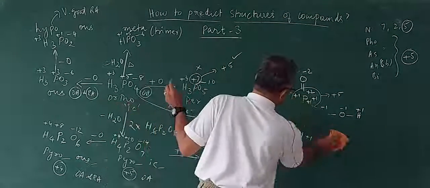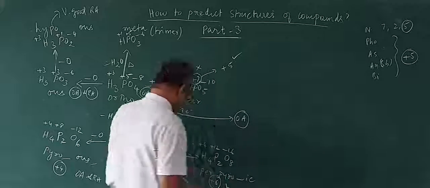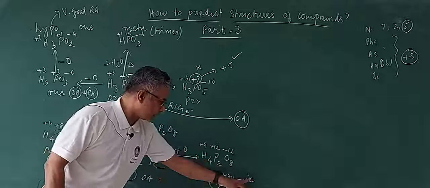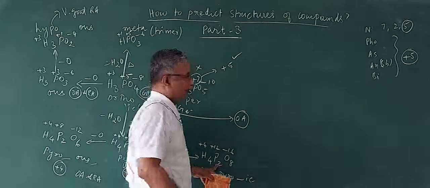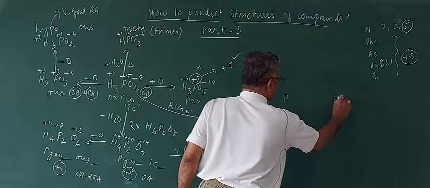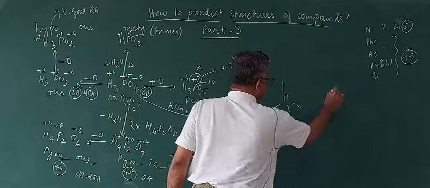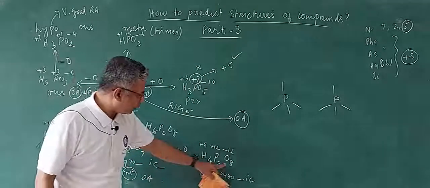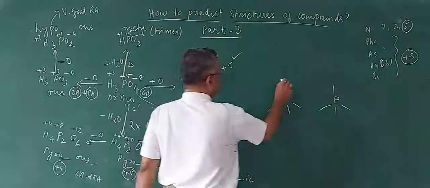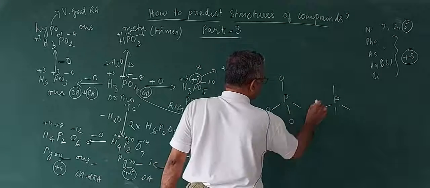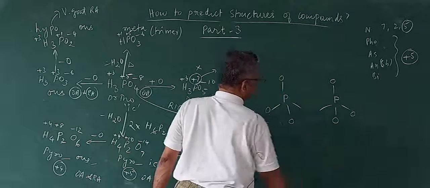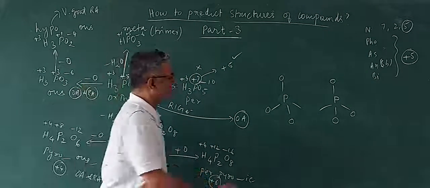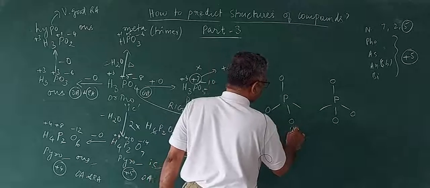Now, we will take the next compound in which the number is more, that is perpyrophosphoric acid. So, here you have 2 phosphorus. So, you put 2 phosphorus, and as I told you, put 4 bonds as usual. Now, you have 8 O. So, first you put 3 O, 1, 2, 3, 4, 5, 6. We will see where we put the next 2 O. Now, we have 4 H. So you can put 2 H on this side, 2 H on this side.